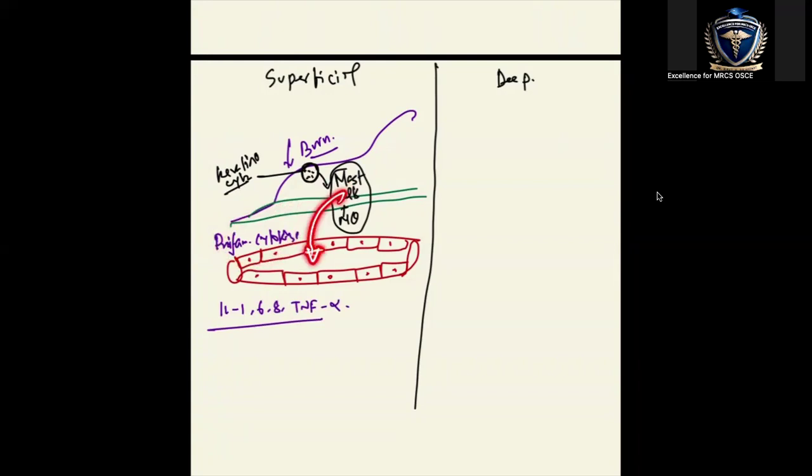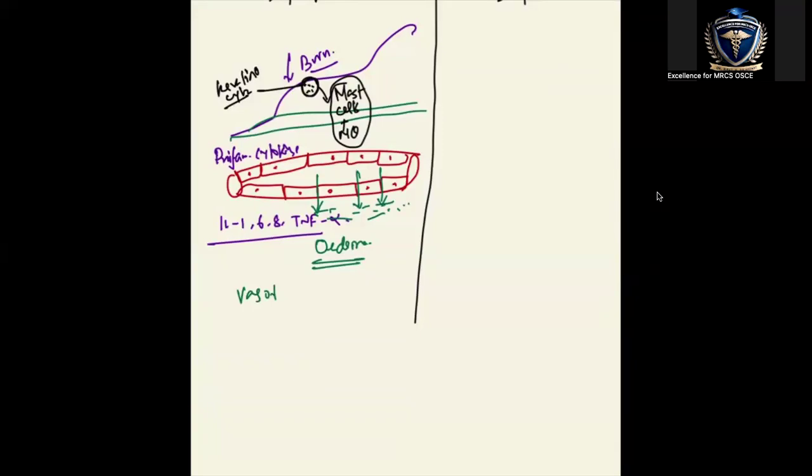When pro-inflammatory cytokines are released from these cells, their function on the blood vessels is to increase the vascular permeability, right? Did you get my point, doctor? So what is the role of the pro-inflammatory cytokines on the blood vessel? That will increase the vascular permeability, so fluid will seep out into the interstitium. That will cause some edema. So fluid shifting and edema formation. And the vessels will dilate, right, Bhaiya? The vessels will dilate, so there is vasodilatation. So there might be hypotension. The patient will have some hypotension and some interstitial edema.